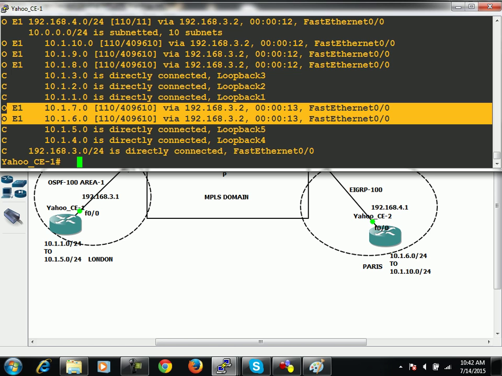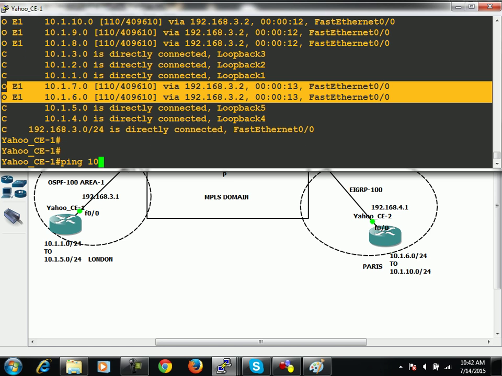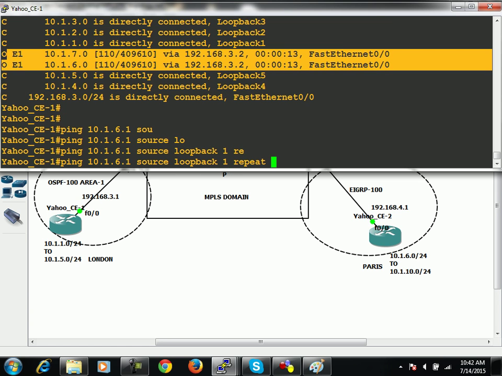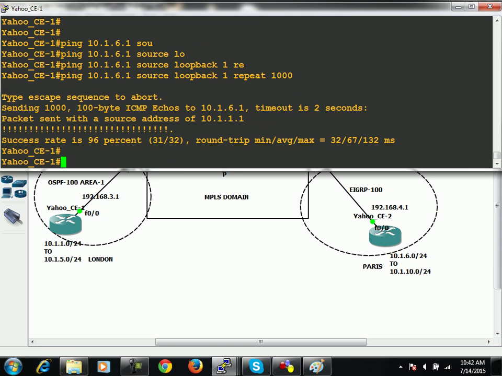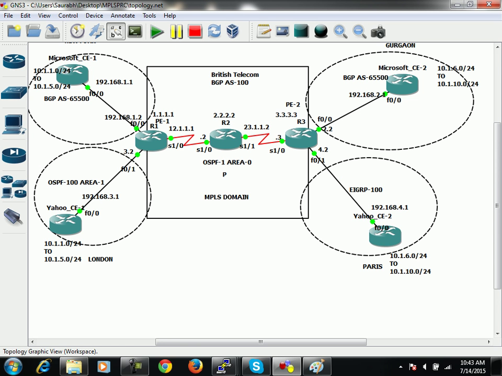And now from here, Yahoo CE1, you can try to communicate with 10.1.6.1. Source is loopback 1. How can we confirm that when we are pinging from Yahoo CE1 we are pinging to Yahoo CE2 only, and if we are pinging from Microsoft CE1 we are pinging to Microsoft CE2 with using the same IP addresses?